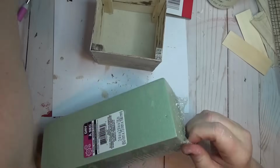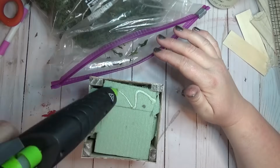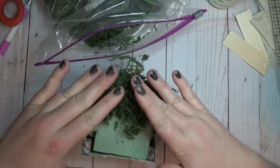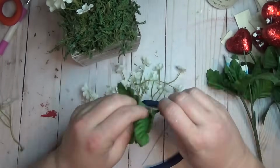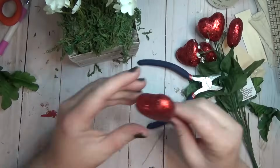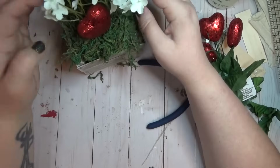Now that the box is all put together, I'm going to put floral foam on the inside, and then using hot glue, I'm going to cover the top with the floral moss. And then this is where you can get creative. I just decided to stick a couple of white flowers in mine, and then I tucked in one of these little sequined red hearts from the Dollar Tree, but I didn't glue anything in so that I can change it out later for other seasons.